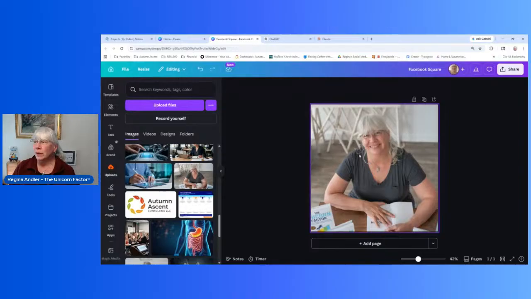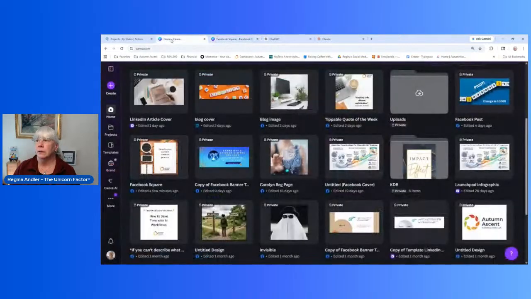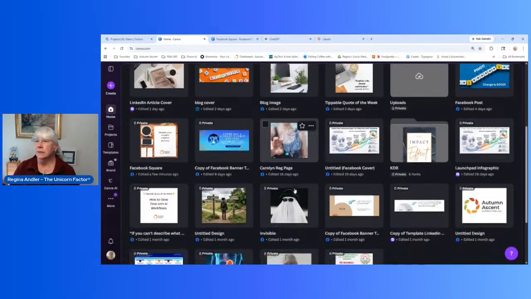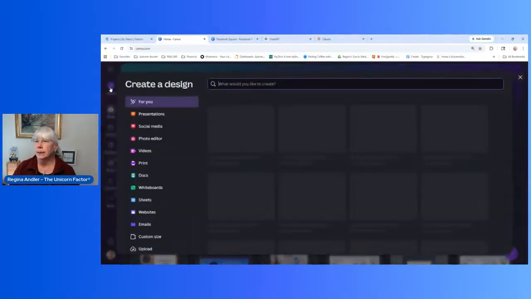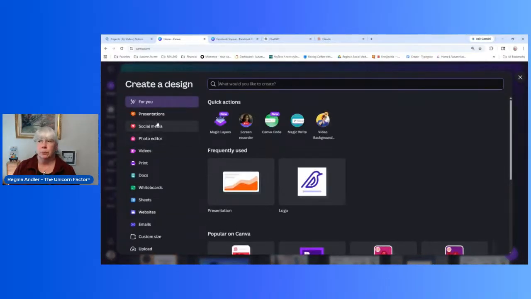Most of the time I go in and I play with this right here. It makes it really super simple to come up with an image that's not just the right image for whatever the content is, but it's also the right size. So back over here in the section, you'll see there's all kinds of different sizes. If you're going to create something and you say, okay, create, it says, well, what do you want to create?